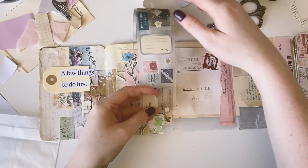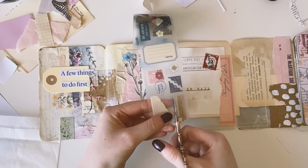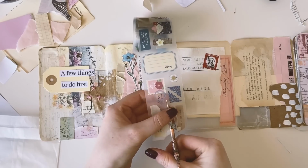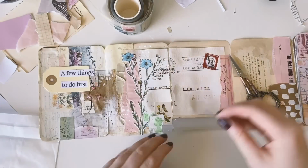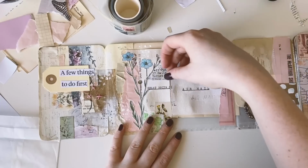And I also have this PET tape. It's from Note and Wish, and I cut out this little phrase here that said "right back soon." The entire theme of this tape is sort of happy mail, and you've got like postage stamps and labels and things, but I just wanted to have this snippet of text here because I actually didn't include like a quote on this page.